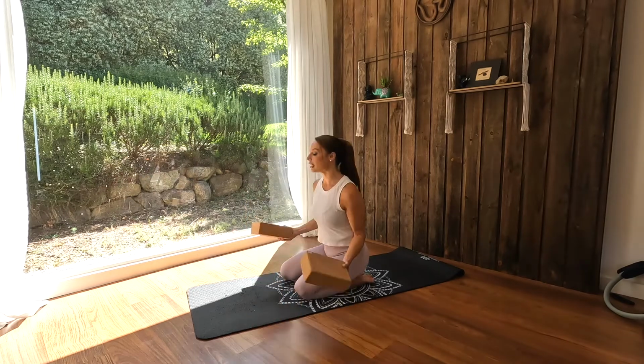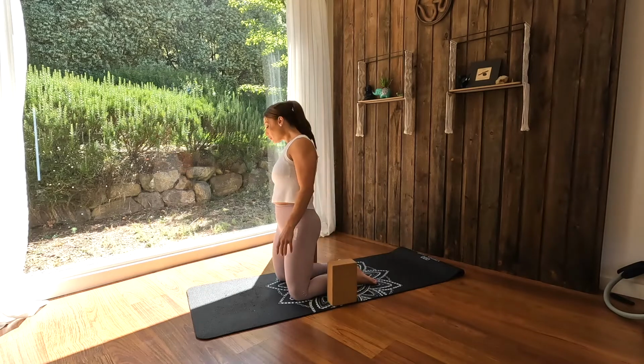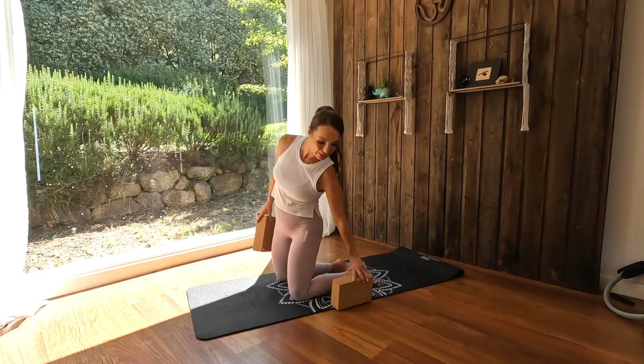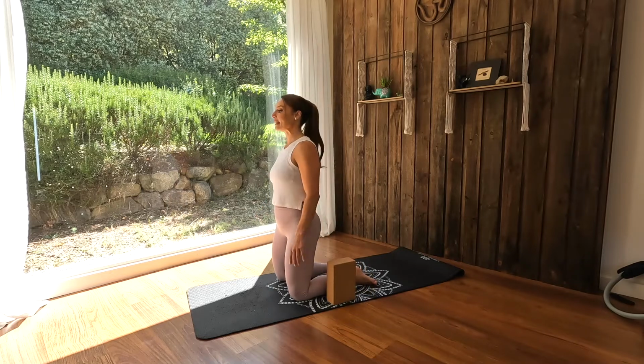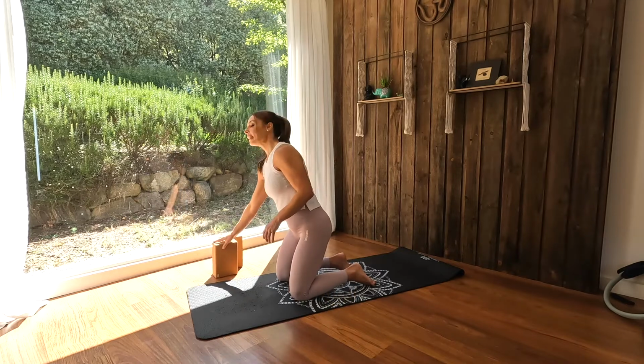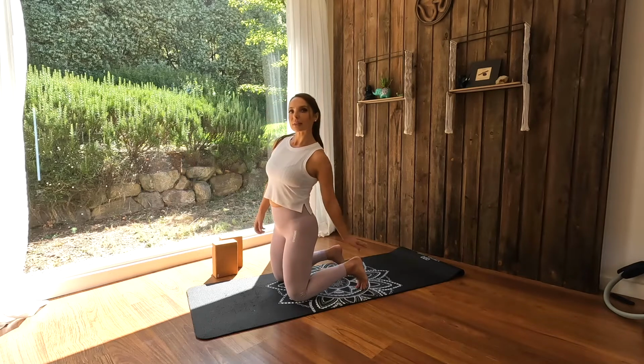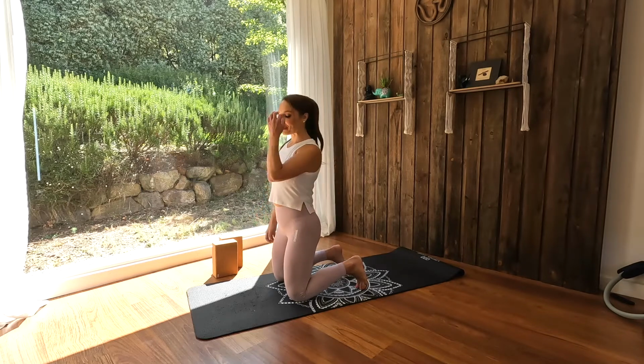So the second variation, if you've got your blocks, you can use your blocks. Otherwise, I'll show you another option without the blocks. If you do have your blocks, just bring them by your feet on the high setting or on the low setting, whatever you can reach easy. If you don't have the blocks, what we'll do, and I'll do this variation with you, is tuck your toes under so that your heels are a little bit higher and more accessible.